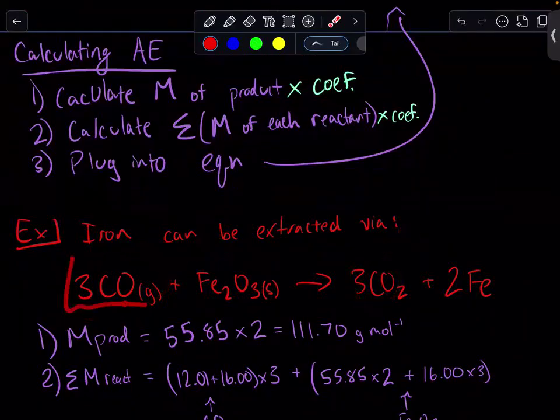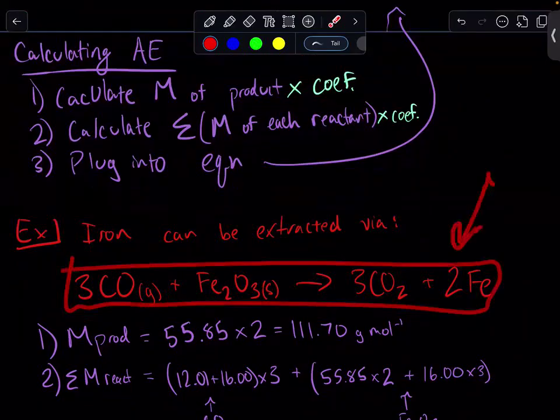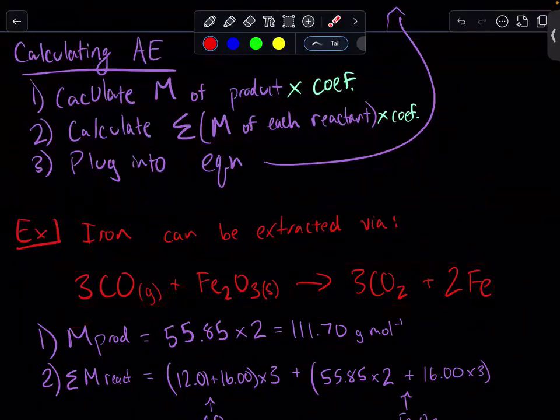Furthermore, this may be a good process because we're getting rid of carbon monoxide, a toxic and powerful greenhouse gas, but we're replacing it with carbon dioxide, which is still a greenhouse gas. Maybe there's a better way to get iron out of a chemical process. Maybe we don't need to react rust with carbon monoxide. There might be a more sustainable process.